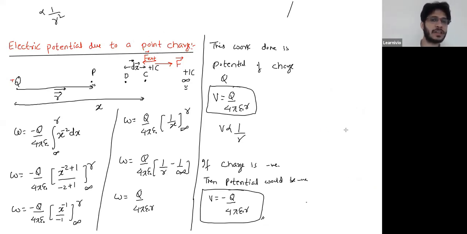Yes, Fatma, potential is scalar, right? Potential is a scalar quantity. That's why I'm putting the negative sign in the magnitude. Otherwise, for vectors, magnitude is positive. The negative sign takes care of directions. So this is the V versus R graph for potential of a point charge.